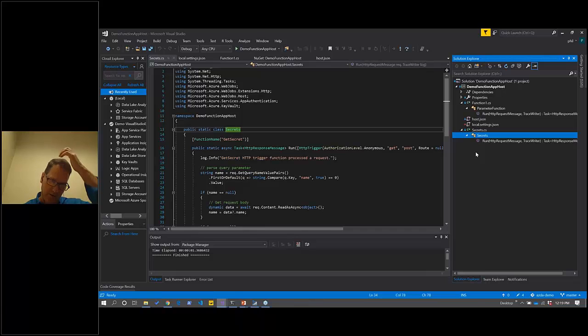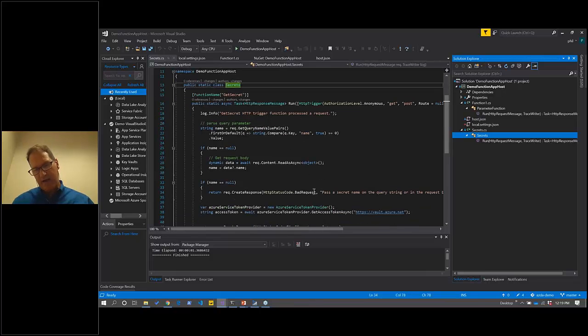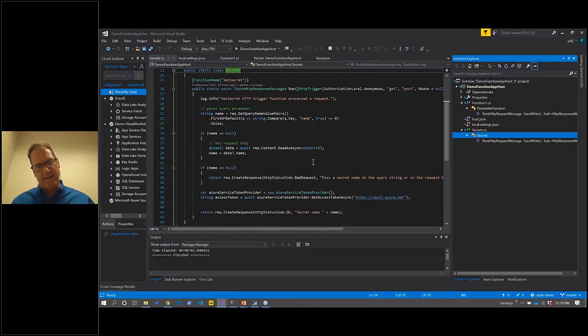I also have another function endpoint, serviced by an HTTP trigger, so an HTTP request, or a REST API, is another way to say that. That will take in a parameter and then return a secret out of a key store. Not a real useful function, generally speaking, and not something you'd want to do. This is actually a publicly available function, so I'm not going to put anything that's super secret in here. It's just there to illustrate the point.